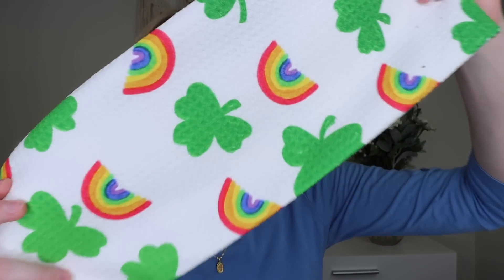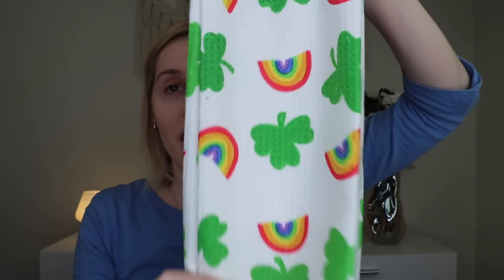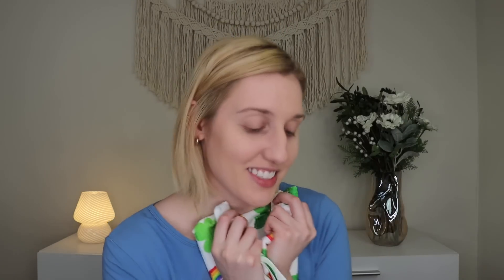When you open up the box, it says 'get your sniffer ready' — it looks kind of like St. Patrick's Day, which I am here for. You do normally get a free gift with the box, and historically it's been these Geometry tea towels. I actually found out about these towels from this box and I love them so much that I've gone out and purchased some from the Geometry site. They're cute and decorative but also very functional — they actually absorb, you can wash them, and this one is so cute with the little clover and the rainbow. I'm so excited to hang this in my kitchen in March.